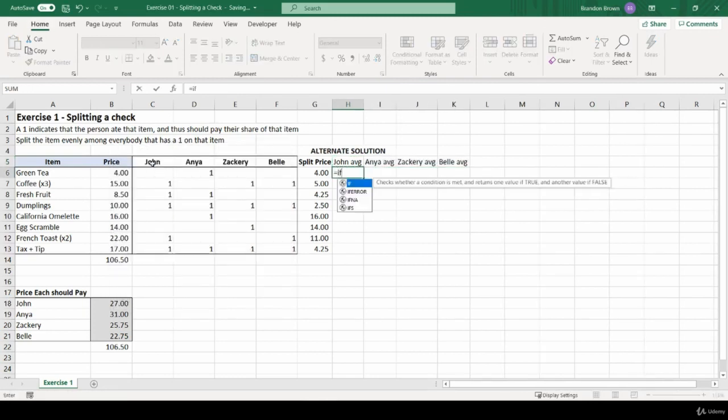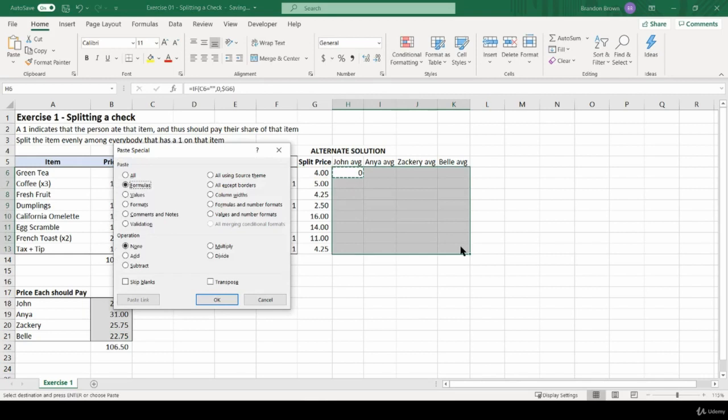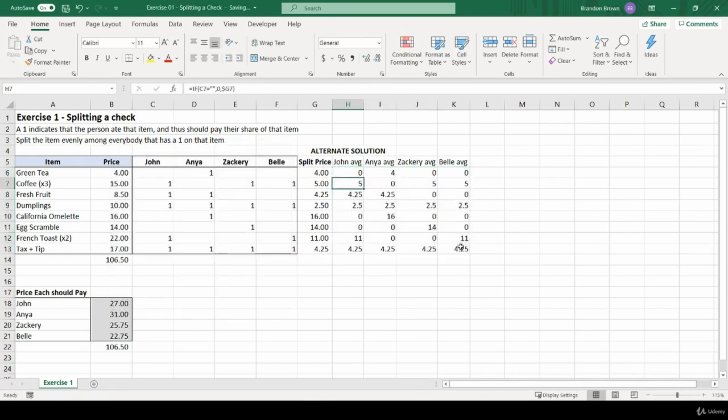And now I'm simply going to say, if this is equal to blank, then 0. You don't have to pay anything. Otherwise, split price. And I'm going to lock in the column so that I can drag this across. That's a fairly simple way to do it. If I go all the way down here, drag all the formulas. There, now we don't have 1s next to everybody, we now have numbers. Go ahead and make this a different color.